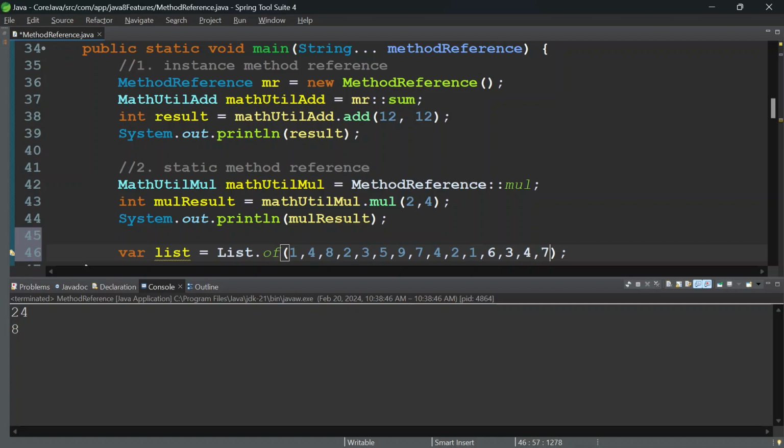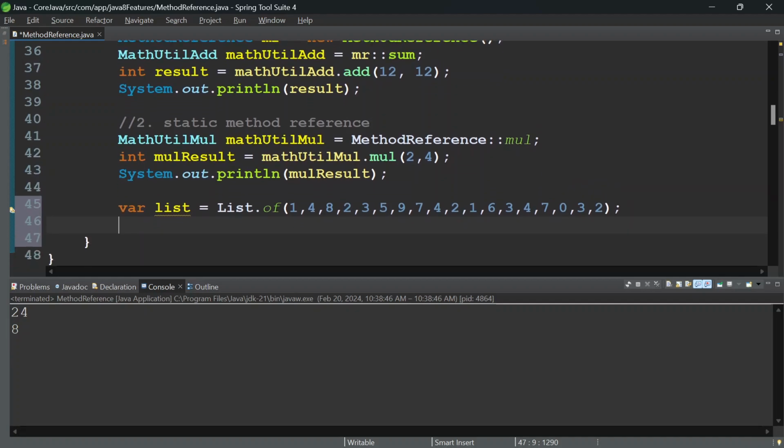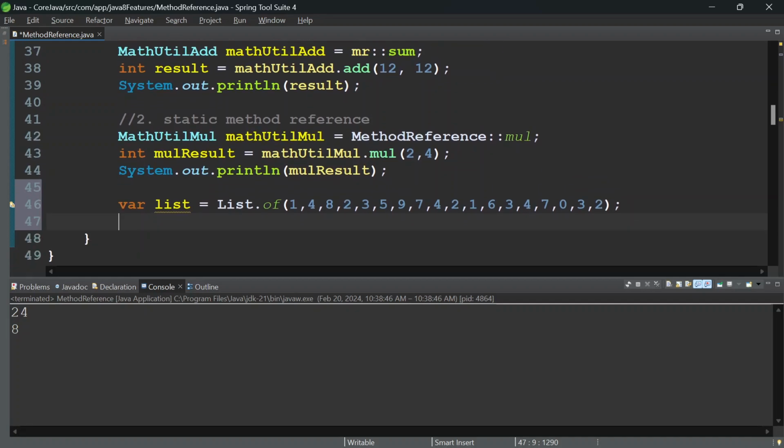Intentionally I am making some duplicate data here. So now I have some data with the list of integers. Now let me implement the logic for method reference, static method reference and instance method reference.